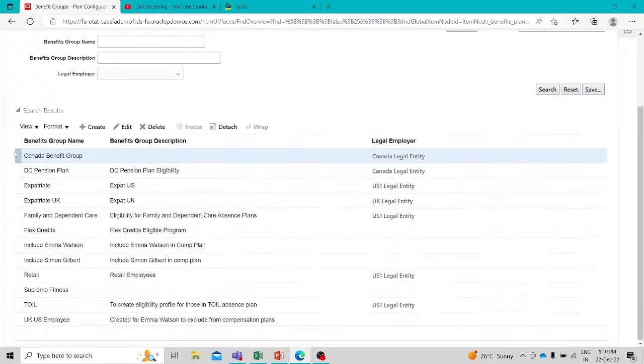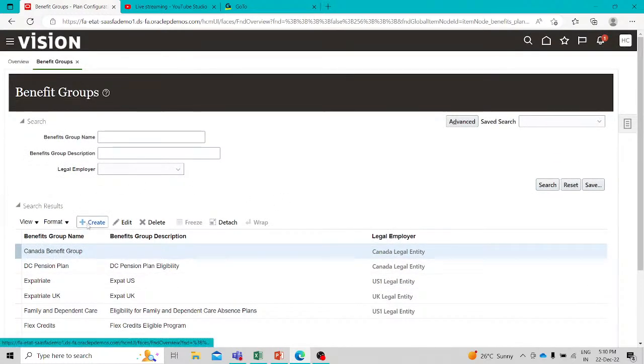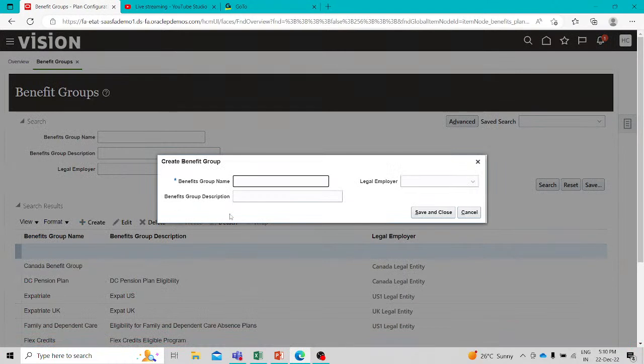Here you can see the Canada benefit group, the family and dependent care, the flex credit, the retail, the Supremo fitness. And for creating a new one, just click on the Create option and fill in the details here, like the benefit group name and the description, and which legal employer you want to attach this benefit group to. So let's first fill in the name.